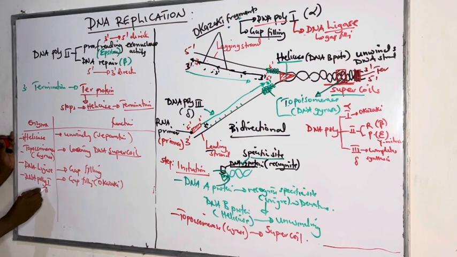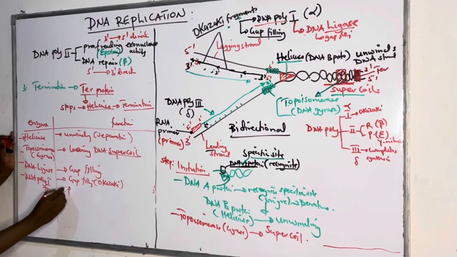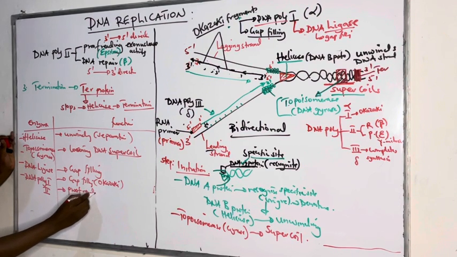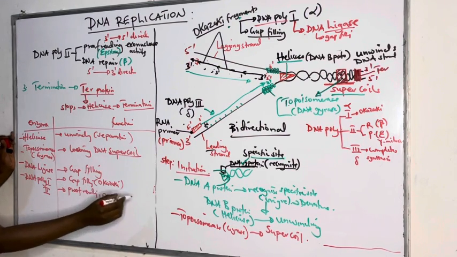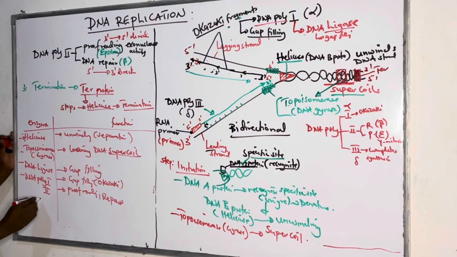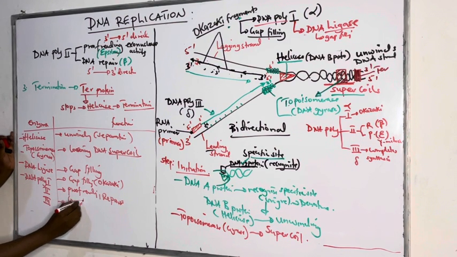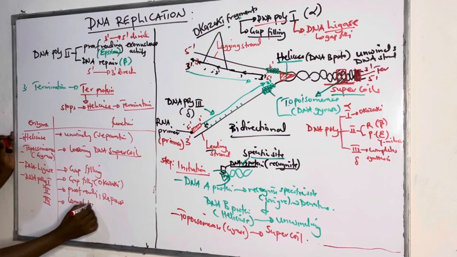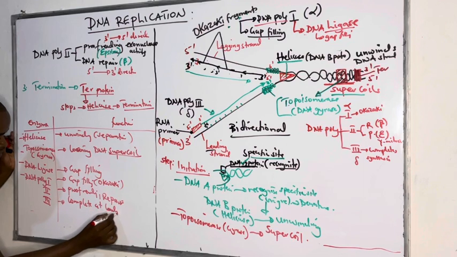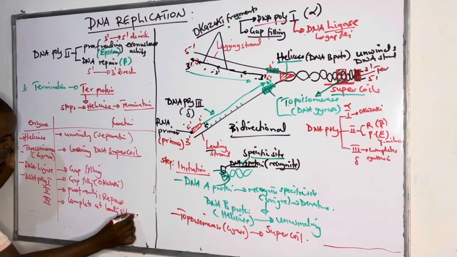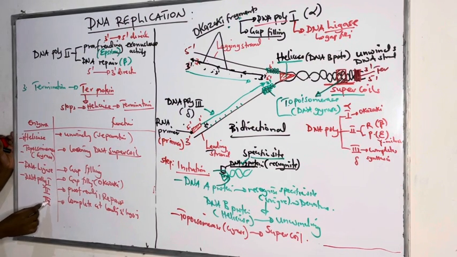Then we have seen polymerase type 2 doing what we call proofreading and repair. Proofreading in the 3 prime to 5 prime direction, then repair from 5 prime to 3 prime. Then we have seen polymerase type 3, the one that completes elongation, or DNA strand synthesis, at both the leading and the lagging strand. So it completes the elongation step.